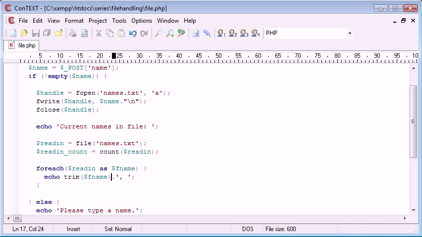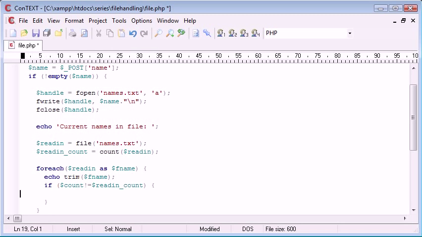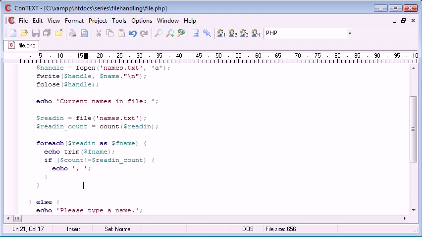Now what we can do is get rid of this, and start an if statement here. I'm going to say if count doesn't equal readIn count, we're going to echo a comma and then a space afterwards.